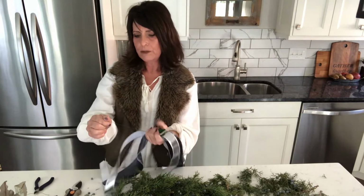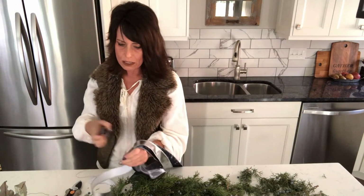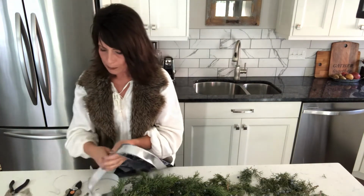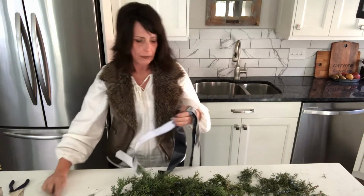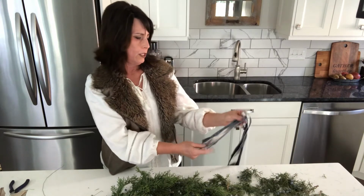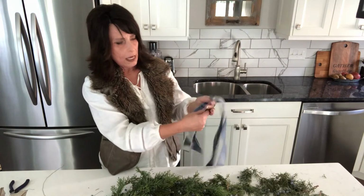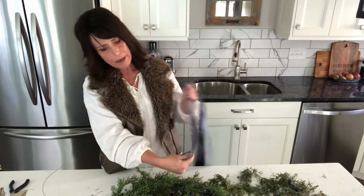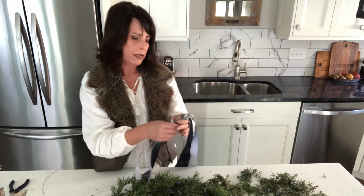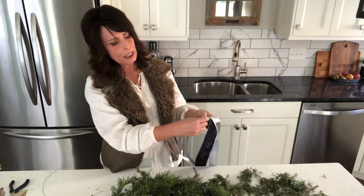I will need a piece of wire for this, so I'll cut off one that's maybe about 18 inches long, just so I have lots of room to work with it. Okay. All right, got that ready to go. Okay, so I'm going to layer my ribbon. So I've got the silver on top of the blue. And I'm just going to begin with about how long I want the tail to be. So I don't want it huge on my wreath. So I'm just going to go out about 12 inches and then I'm going to pinch it together.